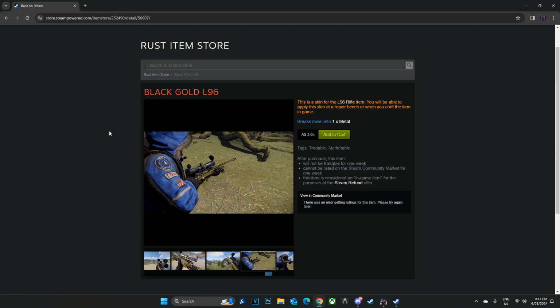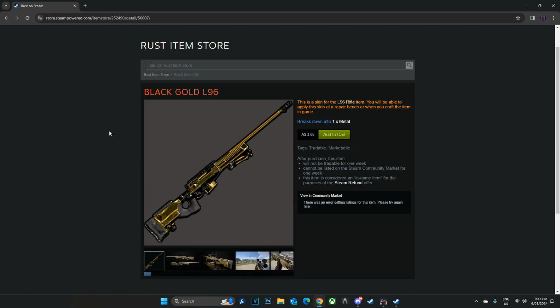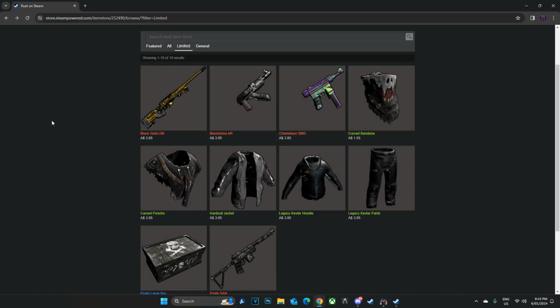and I think you can pick it up with a buy order for cheaper off of the community market. And so if you want to pick this up as a play skin, I don't think you'll lose money, but if you want to invest in it, I'd recommend getting the Black Gold L96 off of the community market with a buy order to maximize your potential profits, and overall I would skip it on the Rust store because I do think it'll be a long-term investment.